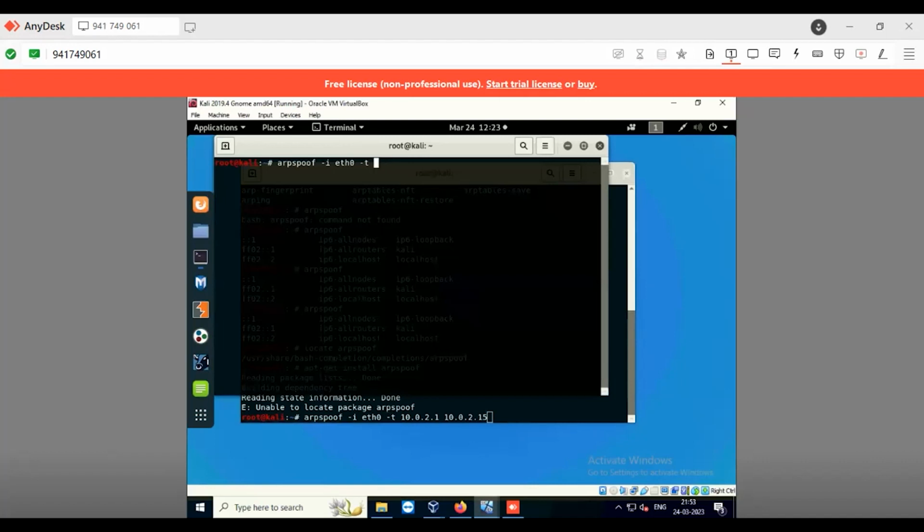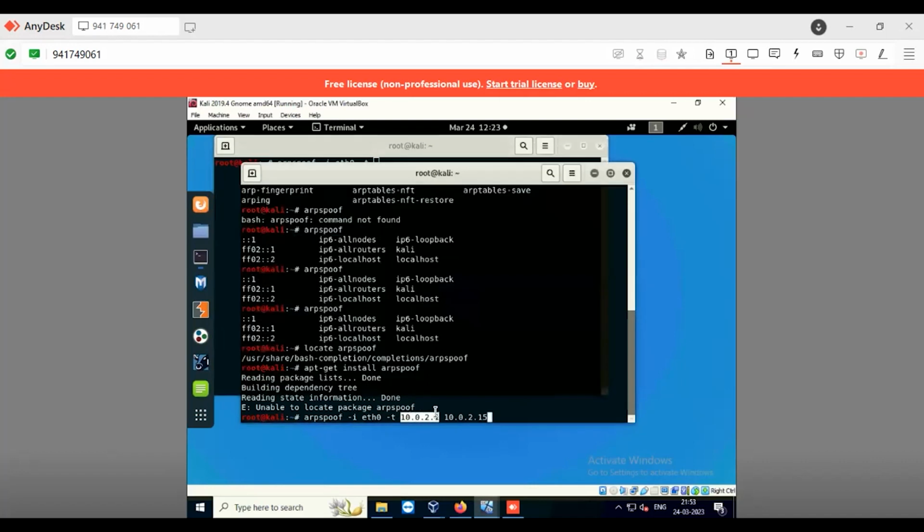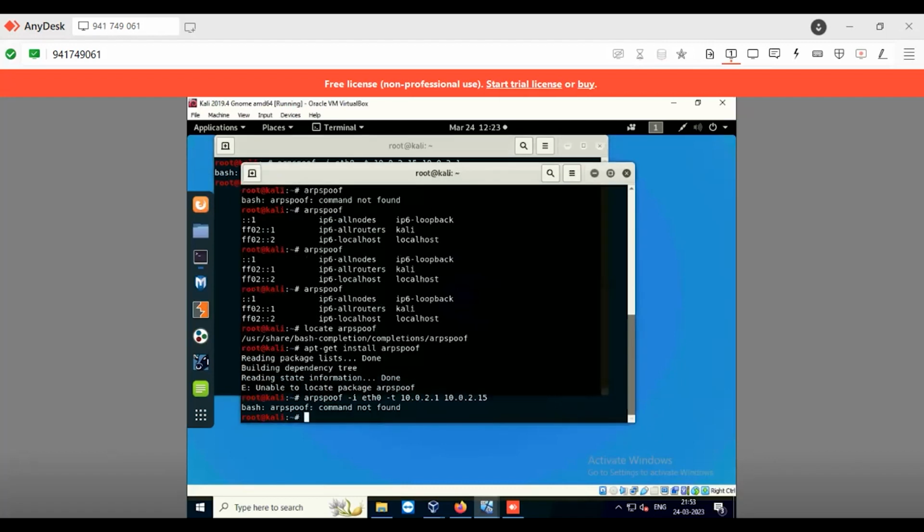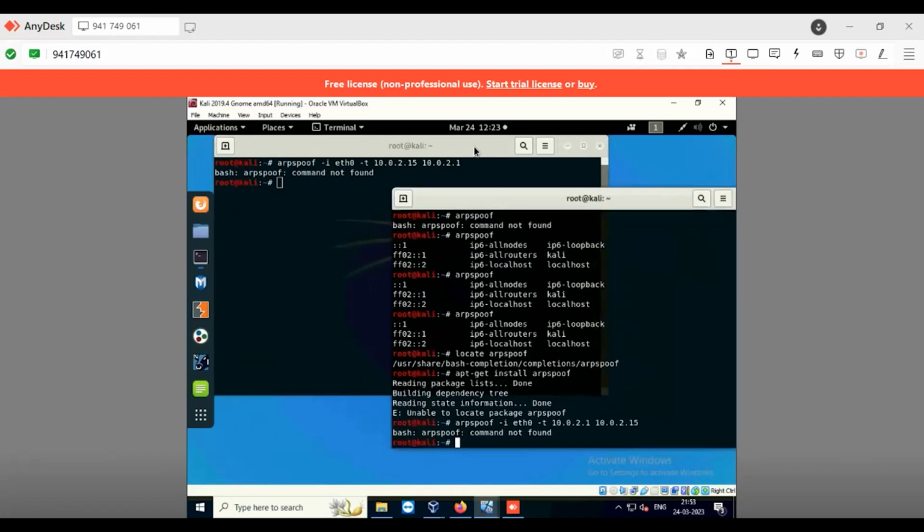See, ARP spoof is a tool which we are going to be using for this. First I gave my target as 2.1, which is my access point. Then I gave my target, the Windows target, 2.15. So now I'm going to reverse it: 10.0.2.15, then 10.0.2.1. But I guess ARP spoof is not here in my Kali.